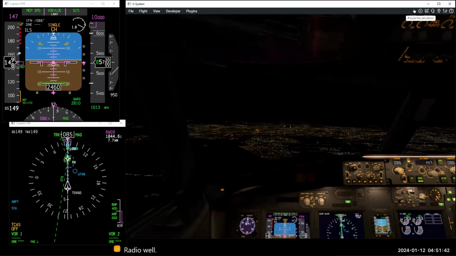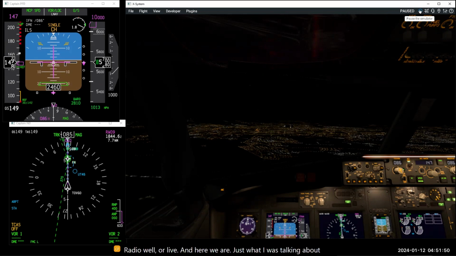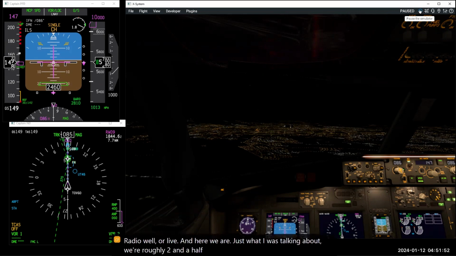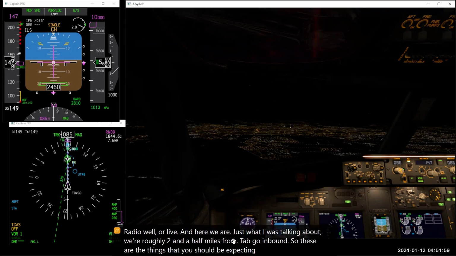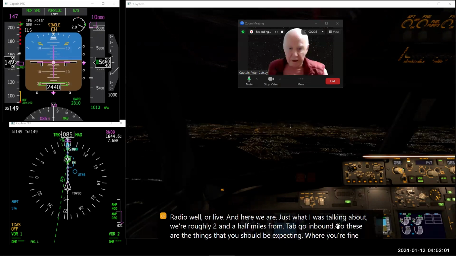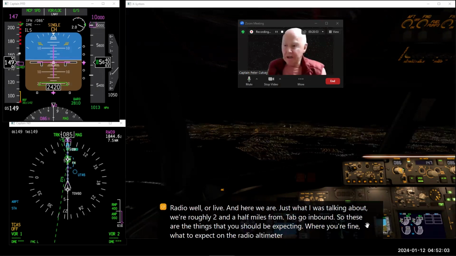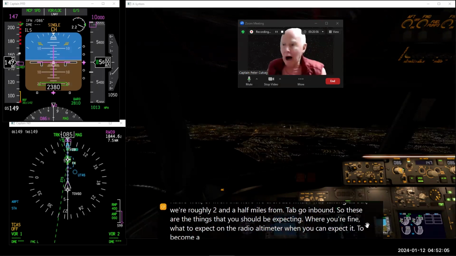Radio altimeter alive, and here we are, just what I was talking about. We're roughly 2.5 miles from Tavgo inbound. So these are the things that you should be expecting when you're flying: what to expect on the radio altimeter, when you can expect it to become alive, and why.